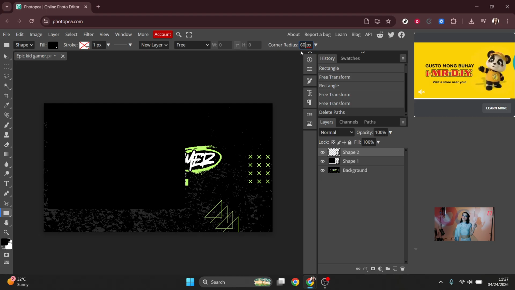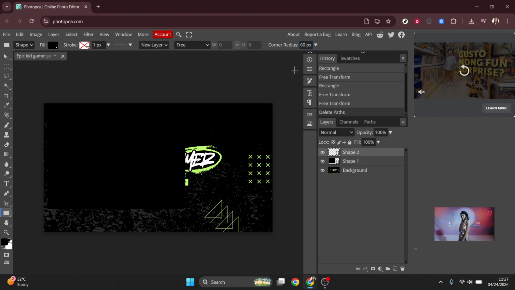When you're happy with the result, it's time to export. Go to File, choose Export As, and pick PNG. PNG supports transparency, which means the cutout corners remain clean and not filled with a background color. Confirm your settings and save the file to your computer.